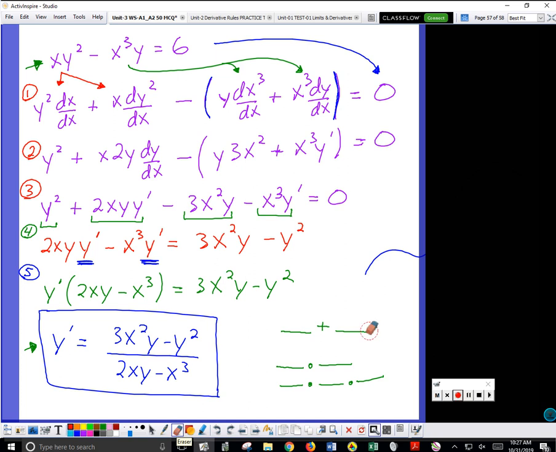Chris? On the bottom, is it 2xy minus 3x squared, or is it multiplied by negative 3x squared? You can either think of it as 2xy minus x cubed or 2xy plus negative x cubed, but they're not multiplying. If they were multiplying, you'd have to do something like this. Point, 2 points. Anybody else?